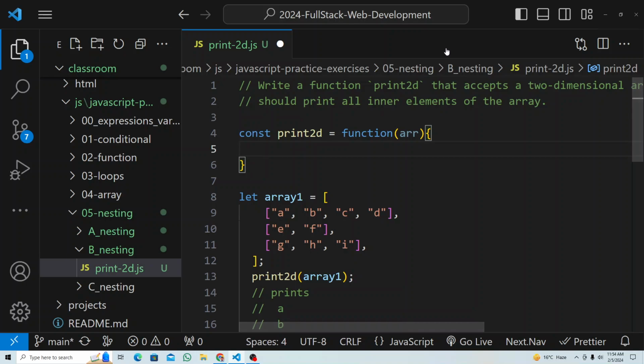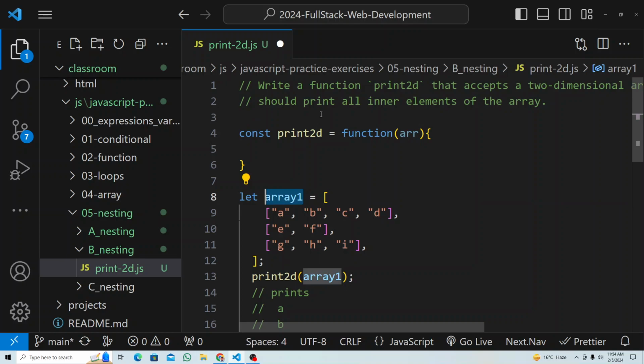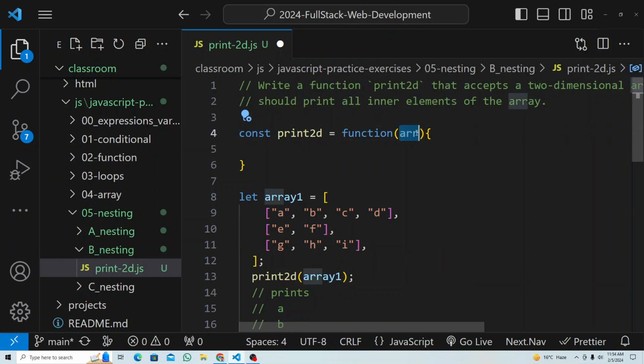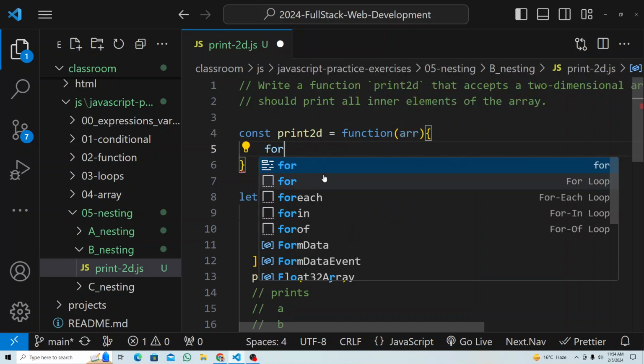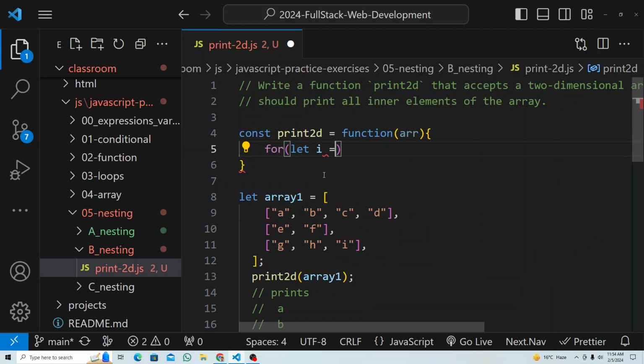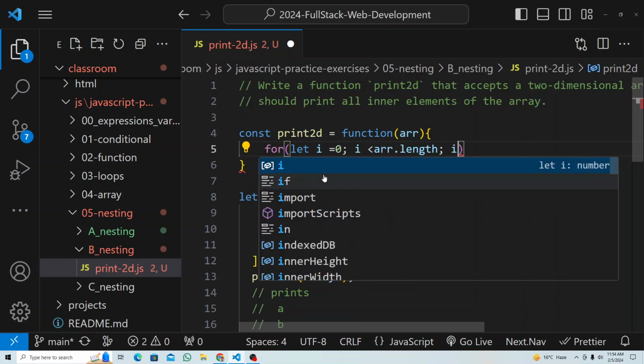So first I'm going to loop through this array that is here at array1, because look at here, print2D, you call that function and you're passing this array1. See, so I'm going to grab it in this parameter or variable here. So for let i equal to 0, always when you have an array or string, always i equal to 0, right? i less than array.length, i plus plus.